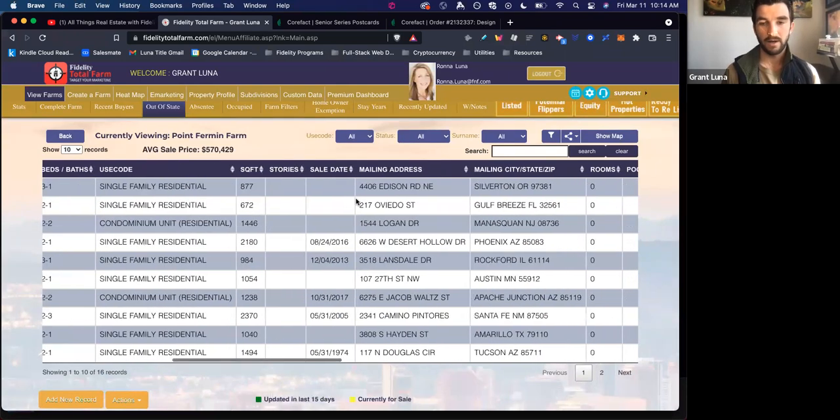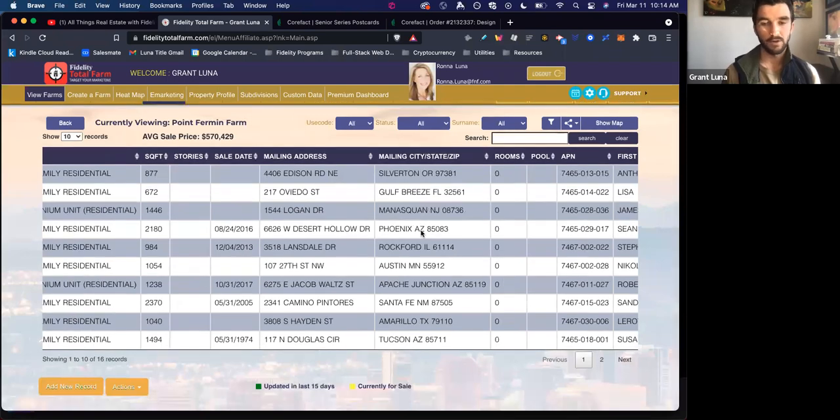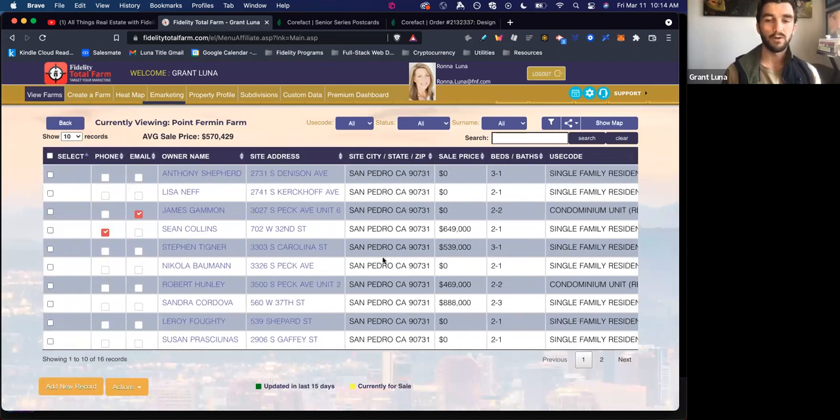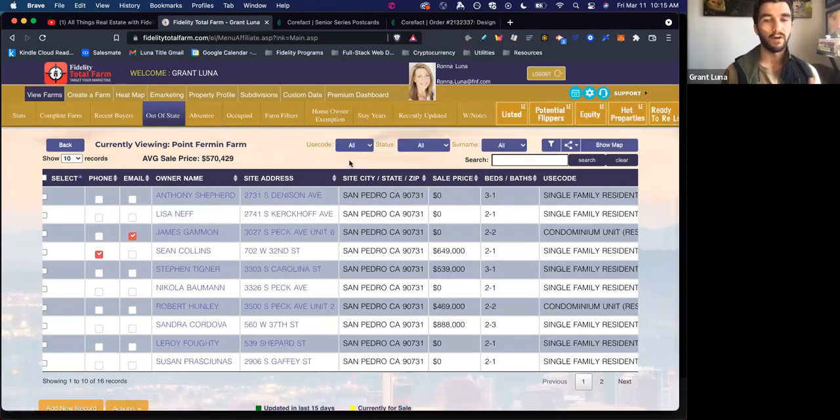But if I scroll to the right, I see that this person lives in Oregon, Florida, New Jersey, Arizona, Illinois, Minnesota, Arizona. So now I have the awareness of which property owners are likely owning rentals in that Point Fermin area. So this kind of works in two ways. I can contact the owner themselves because the property has probably appreciated a lot. Maybe they want to sell that. Maybe they don't want to deal with a rental anymore. And I can market to them with rental information, maybe market updates on rental laws in general, or give them general updates about San Pedro and kind of become their local realtor if I wanted to.